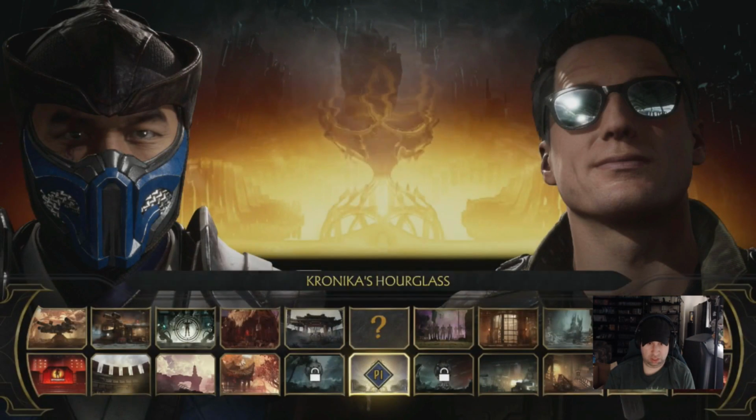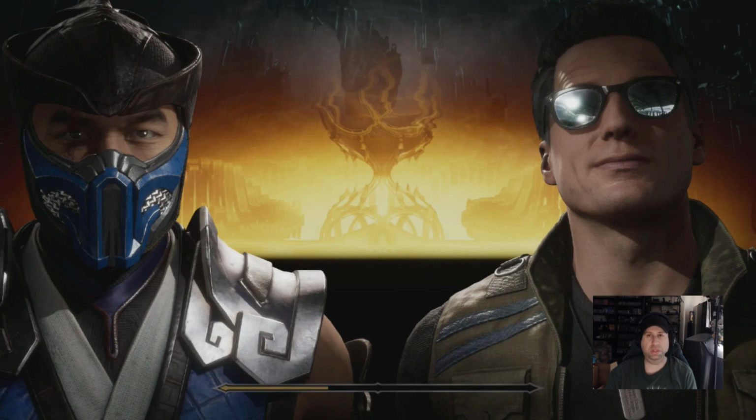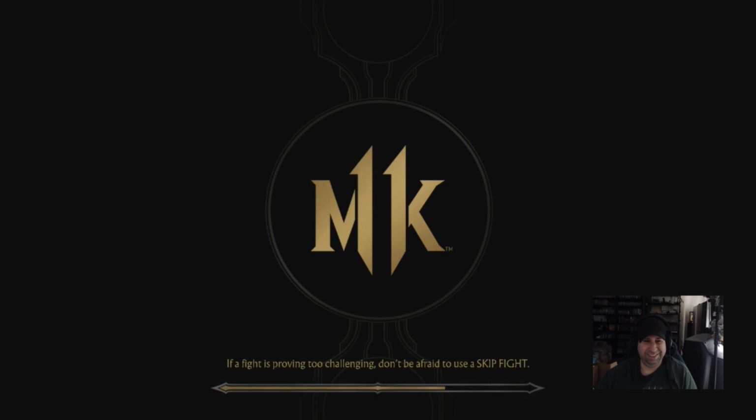Medium difficulty. And Kronika's Hourglass. You know, every time I would play on this stage, it would kind of bog down the game a little bit on the Switch. So let's pick this stage. If we're going to test the stability, let's test it now on the main stage here. I'm curious how much of the online netcode and stuff has been patched, or maybe that's a little smoother at all. Some of it might be a placebo effect. You never know.